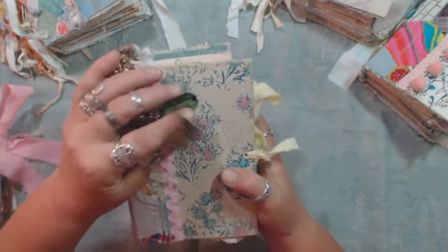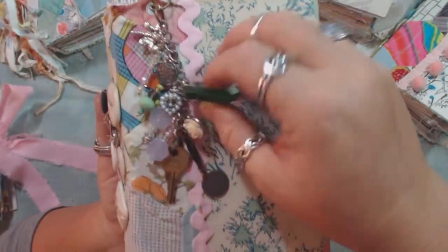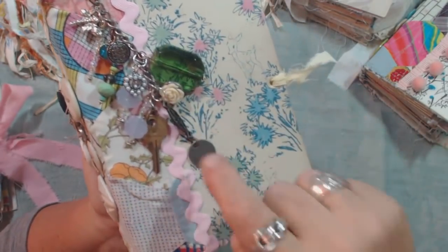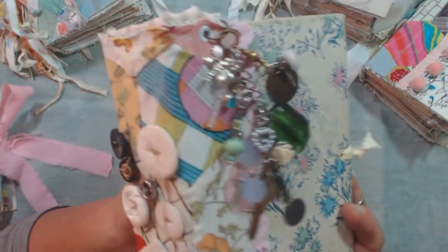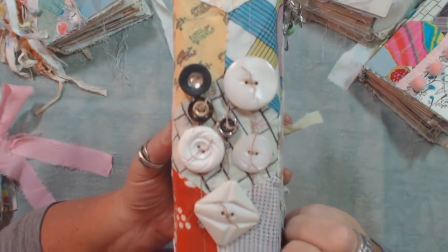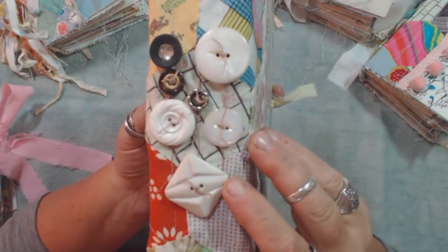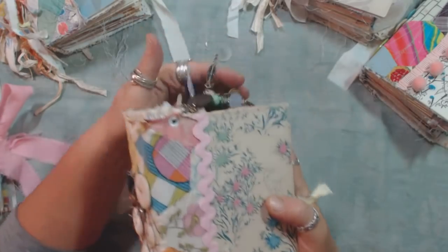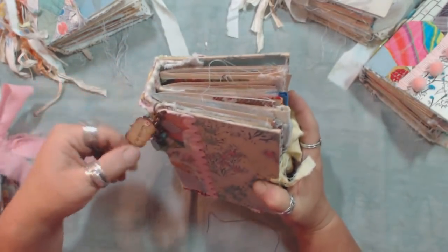So this one has a bead dangle also. It's got this big giant green glass bead that I just love. And then I use some of the Tim Holtz little word tags and stuff. This one has some old vintage buttons on the spine. I just stitched on some cool buttons. A lot of these are mother of pearl or bone. And so this one is Susan.